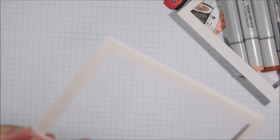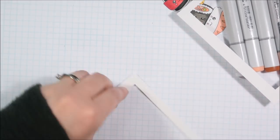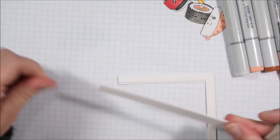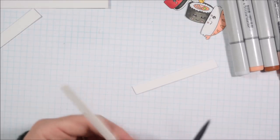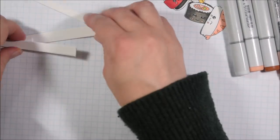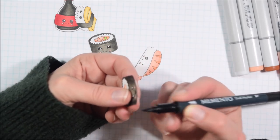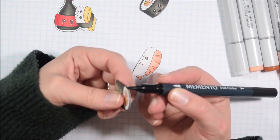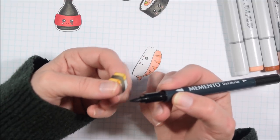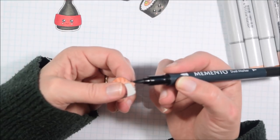I decided to cut a base for all my designs using the Cat Scrappiness cross-stitch rectangle die. I pre-cut all my white cardstock to five-and-a-half by four-and-a-quarter and store it that way to make things faster. When I cut out the cross-stitch rectangles I had all these scraps, and something I've started doing recently is attaching those scraps together to create my own homemade foam-style pop dots. Instead of composting those offcuts, I'm using layers of cardstock to create pop-up elements and saving money on store-bought foam dots.